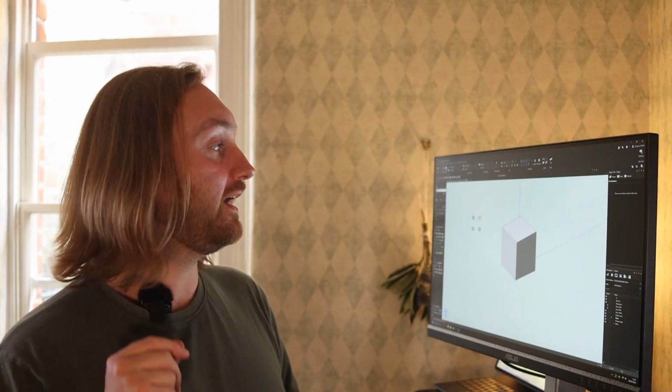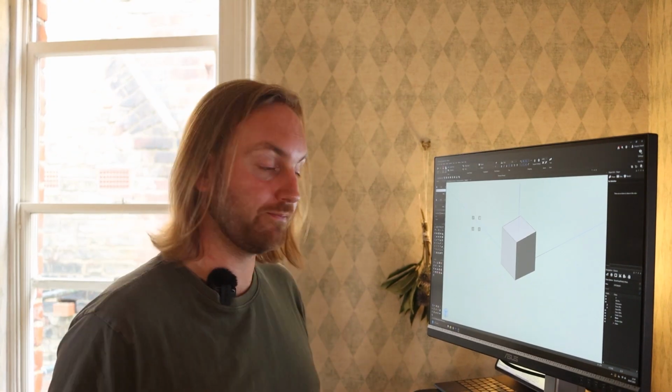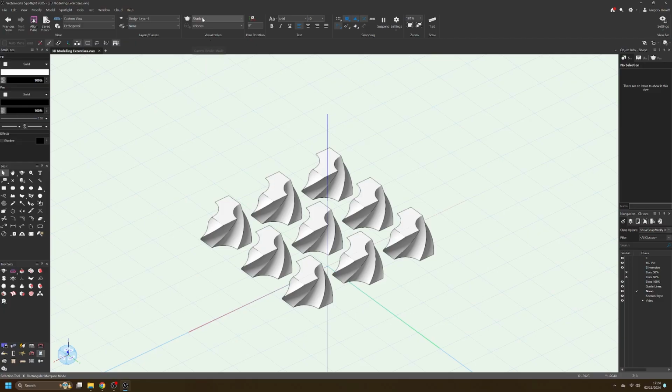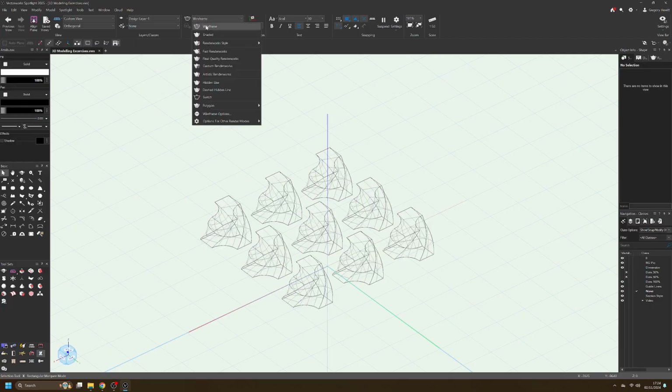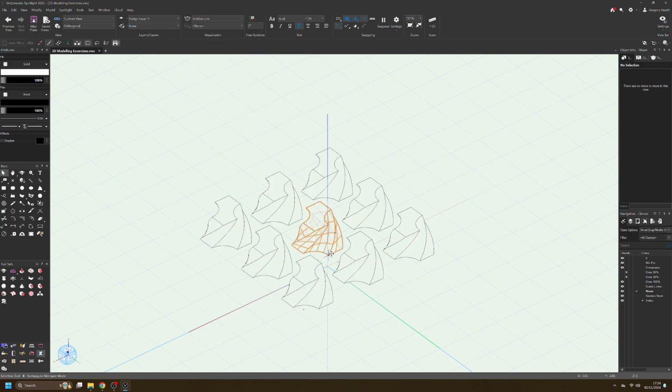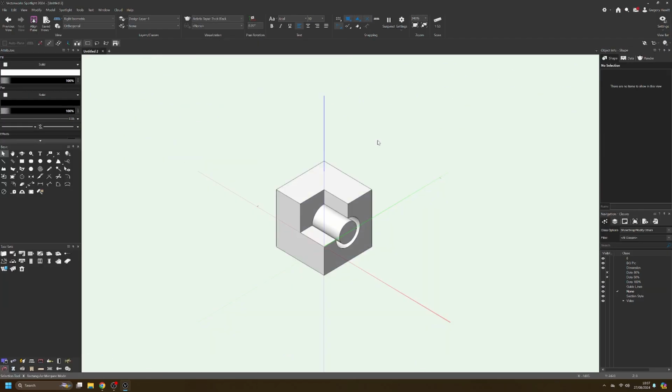I'm not actually expecting everyone to remember all these shortcuts, but I'm just saying them because you might find it interesting and useful, and you may pick it up over time. You can also quickly change the view style at the top here. This will change the mode from things like wireframe to shaded, to basic hidden line, and even some of the crazy artistic styles if you're a proper psychopath.